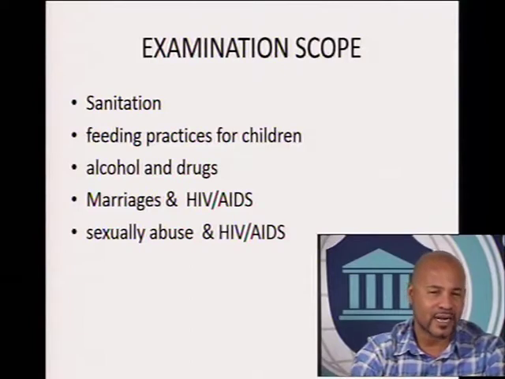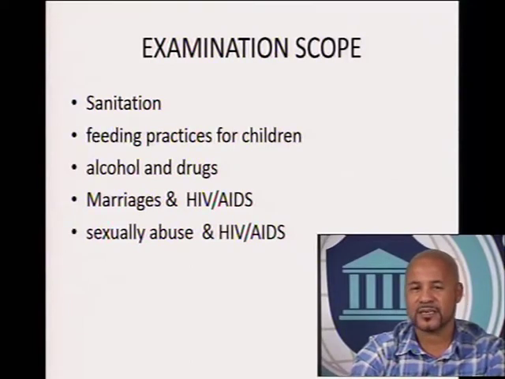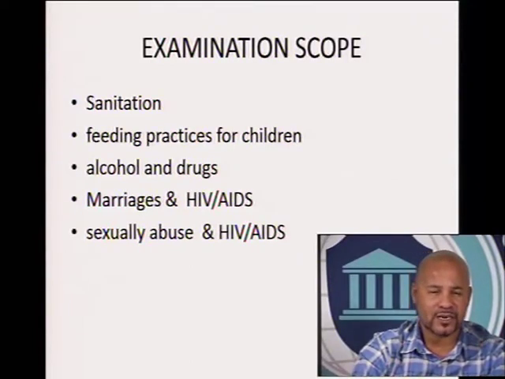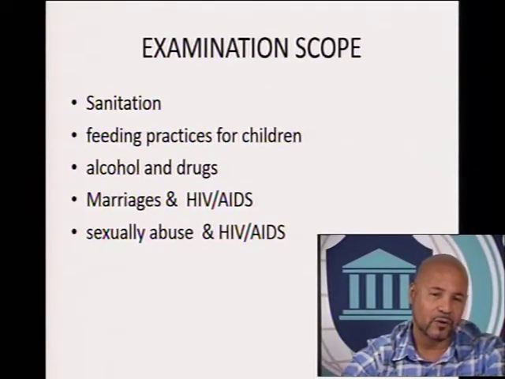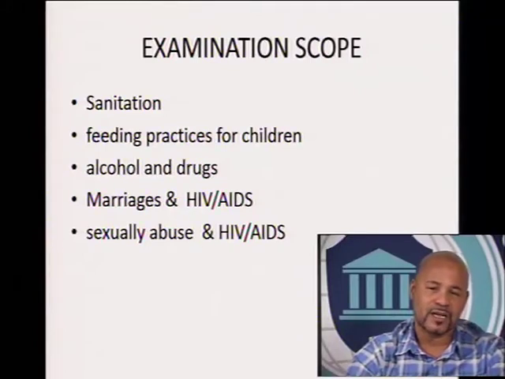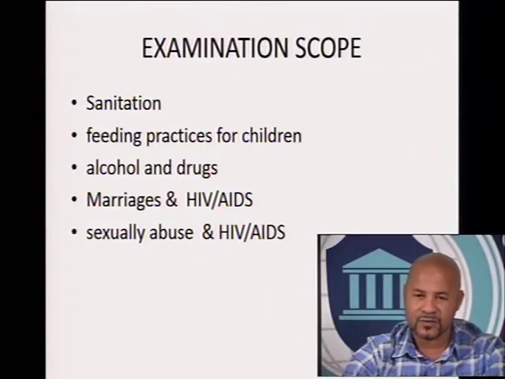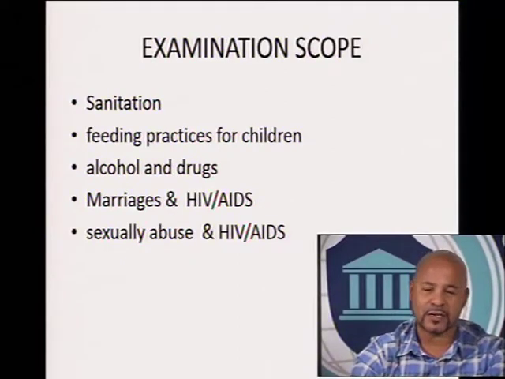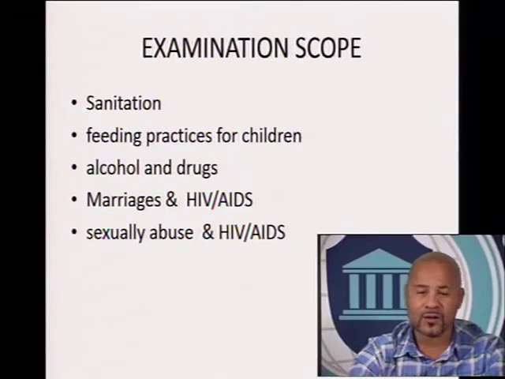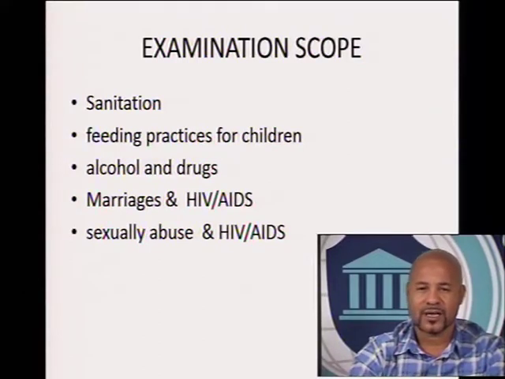Then you're looking at drugs. There are different kinds of drugs. How people abuse drugs and what influence drug abuse has on the health of people. You can look at different interventions that different countries are doing, especially in Namibia, when it comes to alcohol and drug abuse. What interventions are there? What programs are in place to address alcohol and drug abuse?